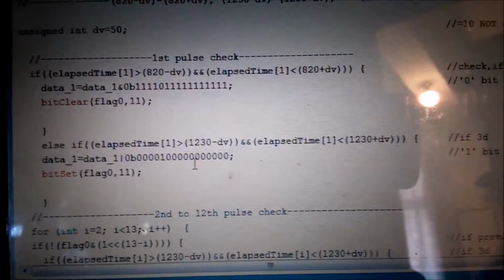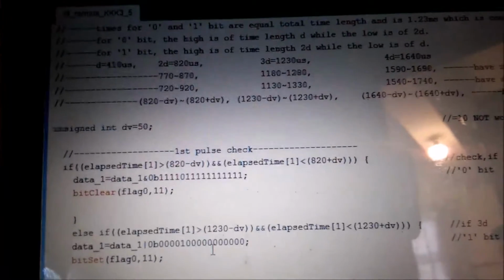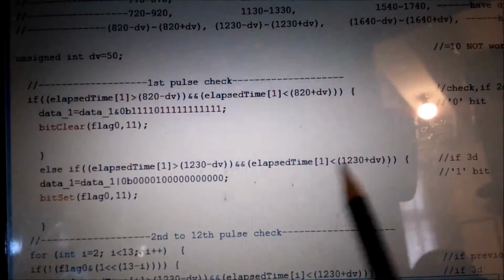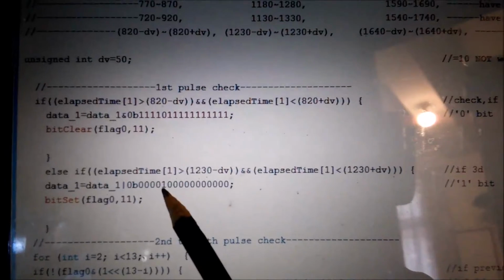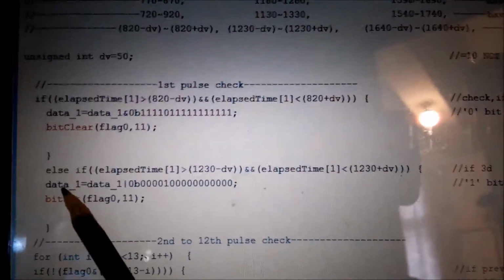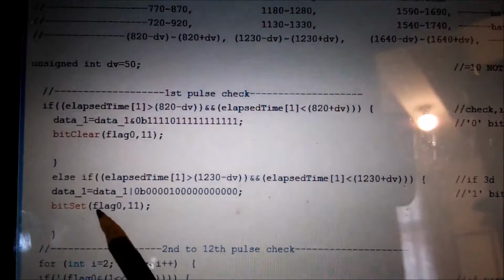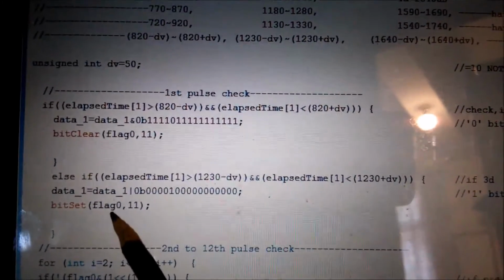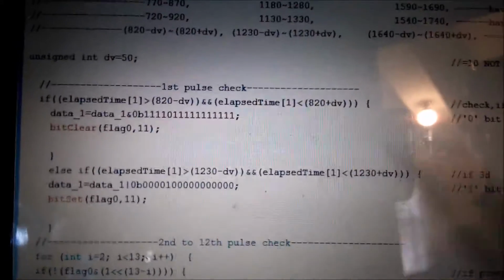And if it's 3D, you can see here, it's 3D. This is 1 bit, and then I will use 1 here and use OR function and input into data 1. And also I clear this flag 0.11.